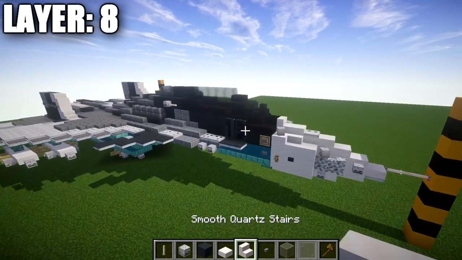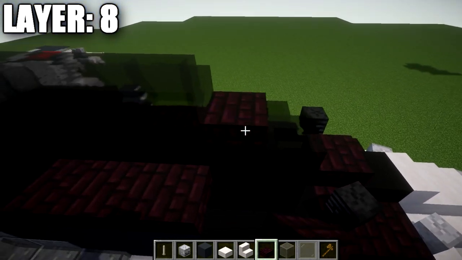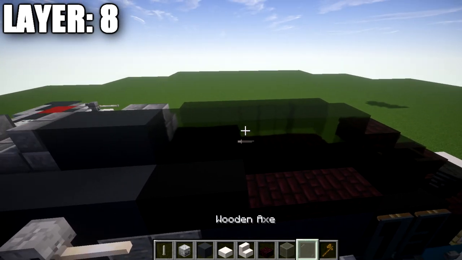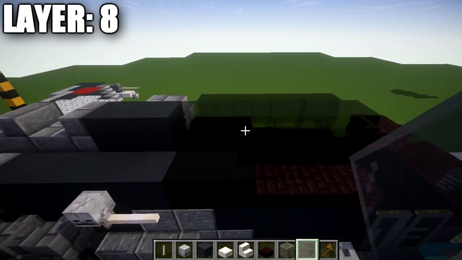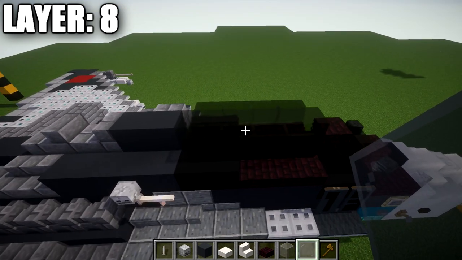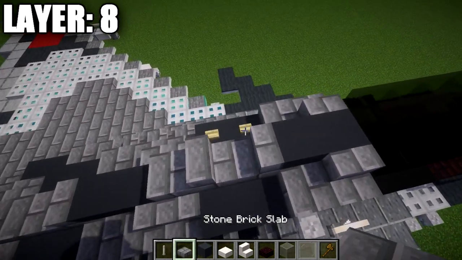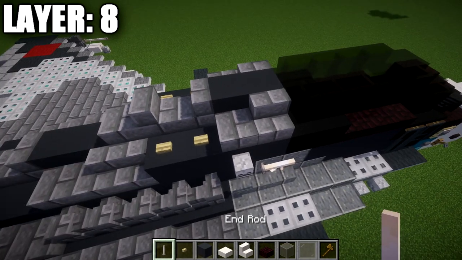For layer 8, to get started here, we're going to place down a narrow brick slab on top of this second light gray stained glass full block here. And then back from it, we're going to place down 1, 2, 3, 4, and 5 light gray stained glass blocks. We're then going to take our light gray stained glass panes, we're going to place down 1, 2, 3, 4, and 5 along the side of those 5 light gray stained glass full blocks. We're going to then place down a stone brick stair here, and then a stone brick slab, followed by 1 and 2 buttons back from the stone brick stairs.